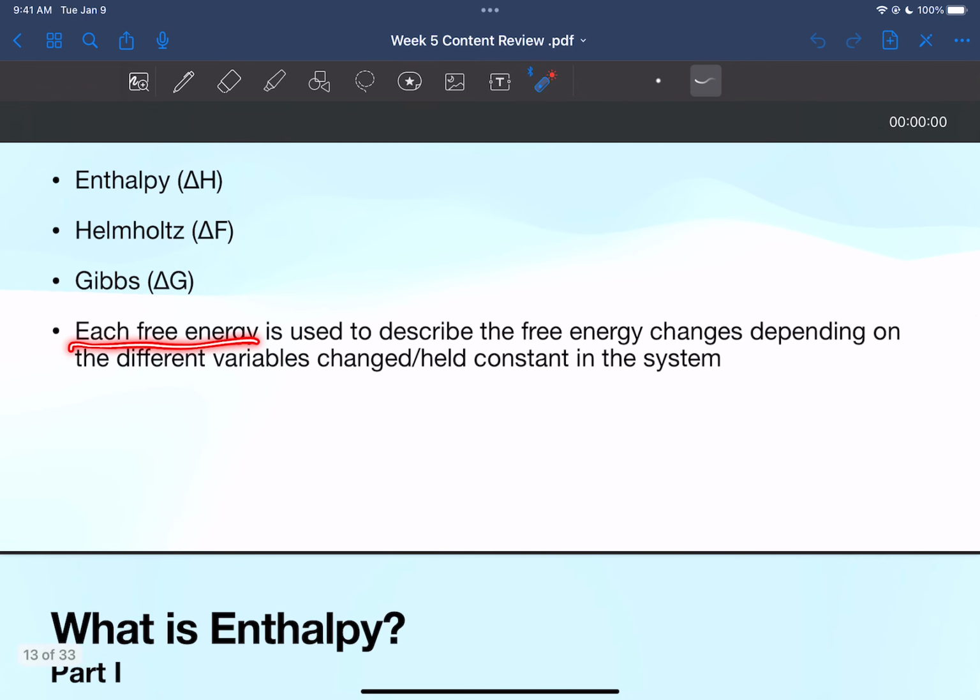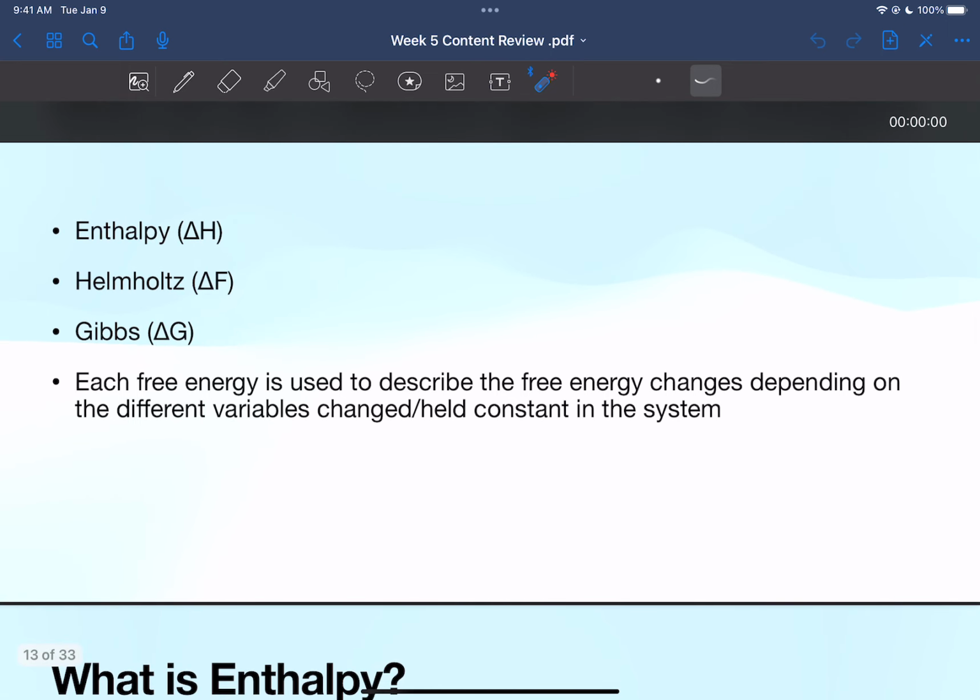Now, you might be thinking, why the hell do I have to account for 3 different types? Free energy is just free energy. We already defined that as being energy that's expendable to do work, right? It's that useful energy. Well, the idea is that you have different scenarios where these energies could be applicable. And so we have these different types of free energies to be able to specifically and accurately define the free energy depending on different states of your processes, right?